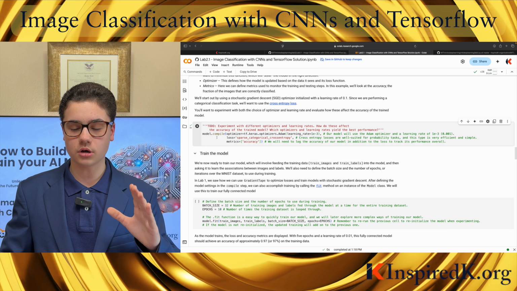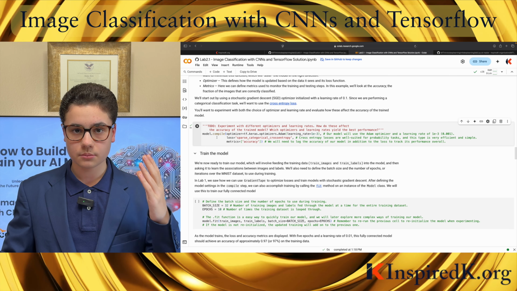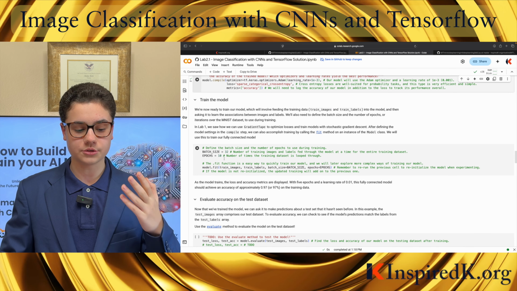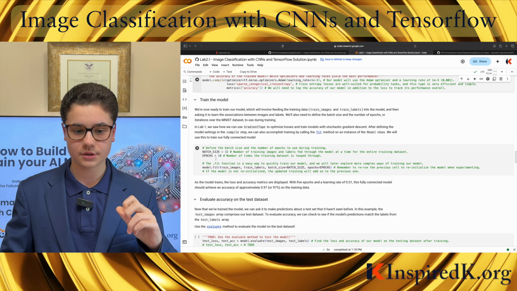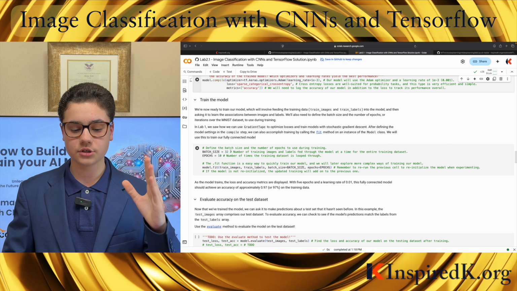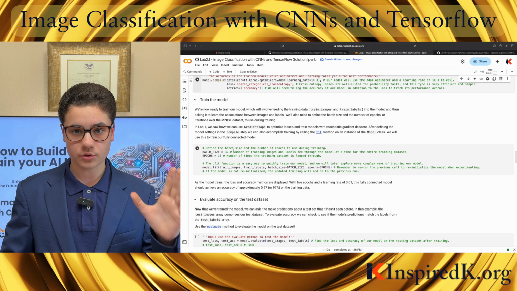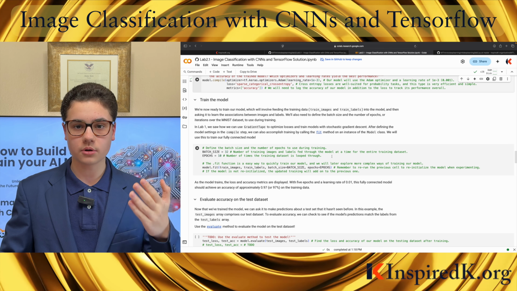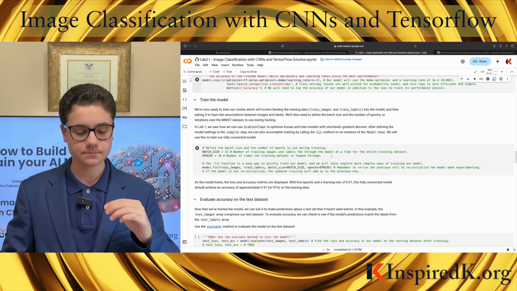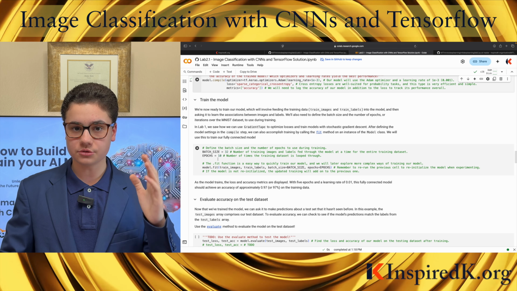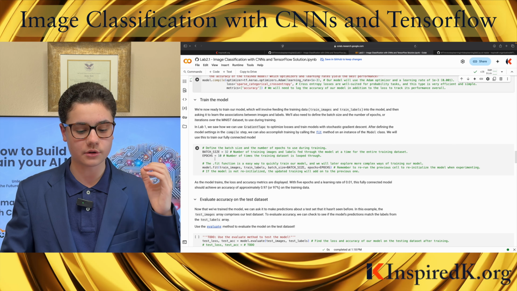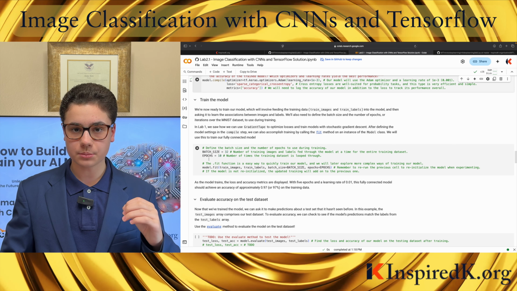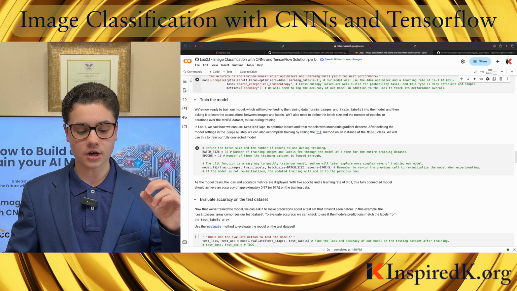So now that we have compiled our model using these specific parameters, let's train it on our entire dataset. First, we're going to define a batch size and a number of epochs. The batch size is going to be set to 32, which is the number of training images and their labels, which are put into the model from our entire training dataset at one time. And the epochs is set to 10, which is the number of times that we're going to loop through our entire training dataset.